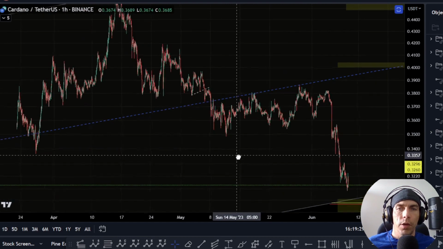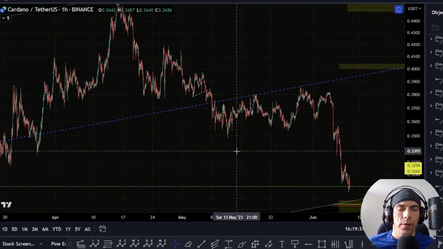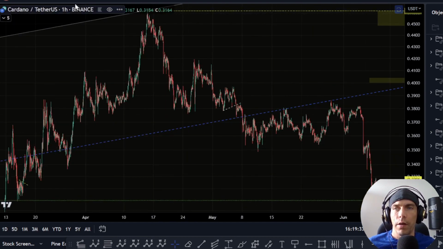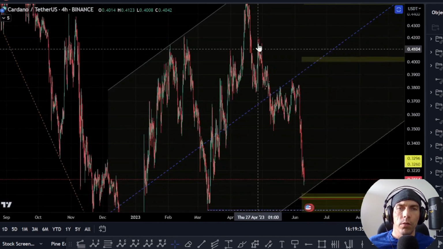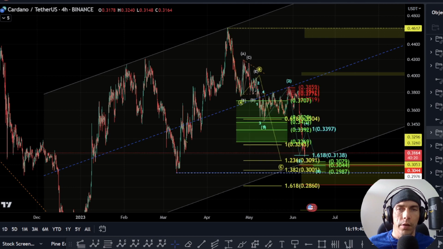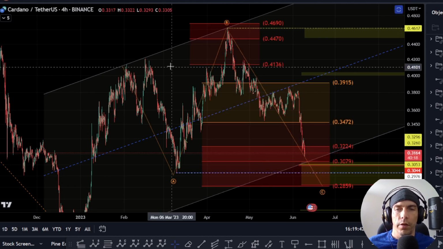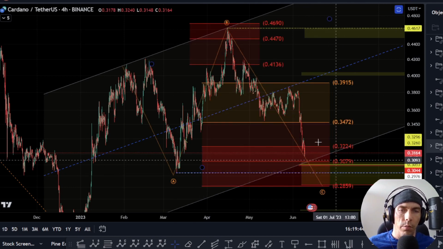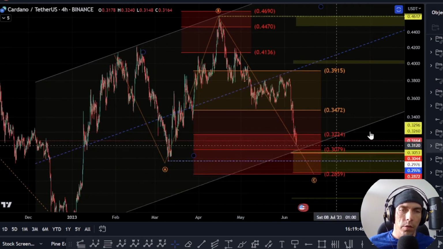Now, the thing that we need to be cautious of here is that if we are potentially looking to count this as a 5-wave move to the downside, it could mean that the structure just isn't completed yet. So we discussed a couple of ideas where we were talking about the possibility of a flat here, where this is A, B, and we're looking for this as a C wave. Now this is still viable.